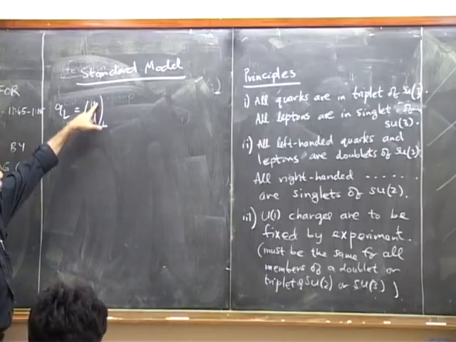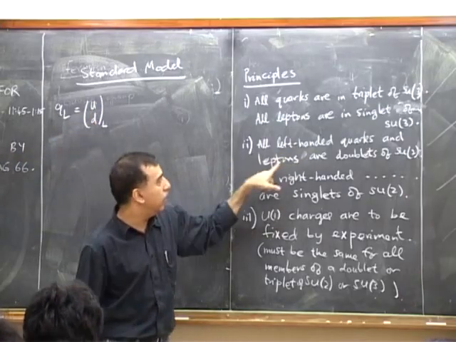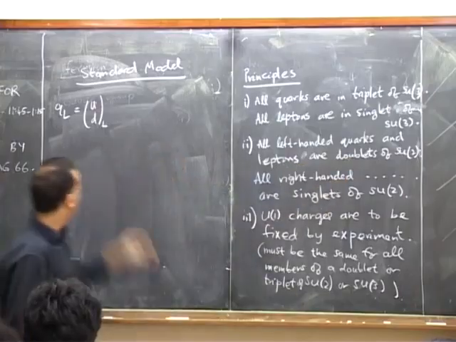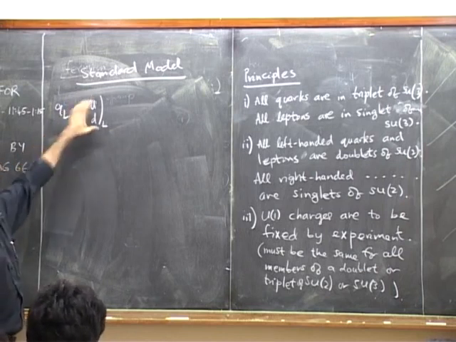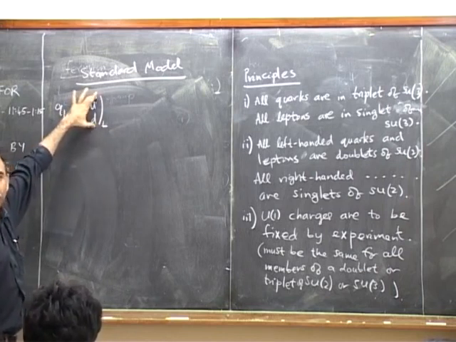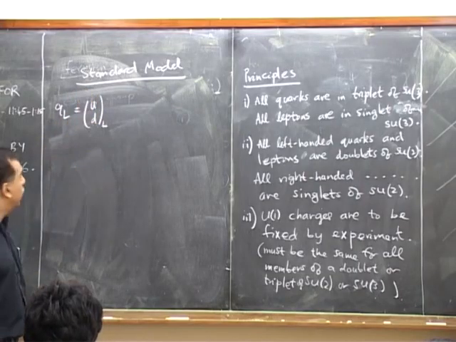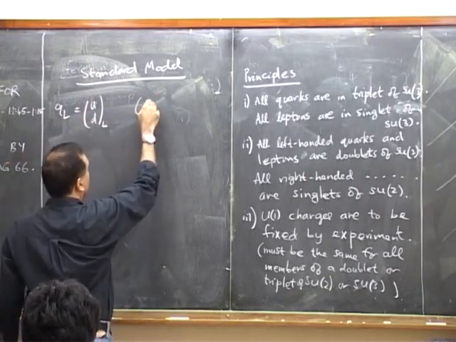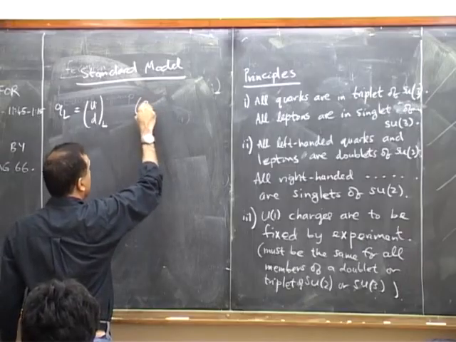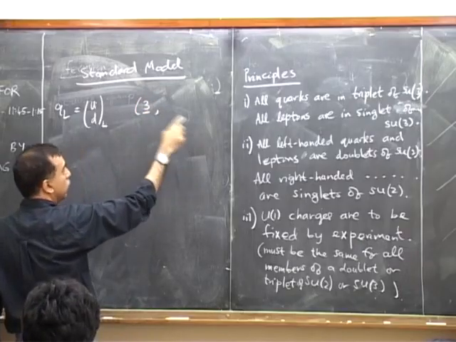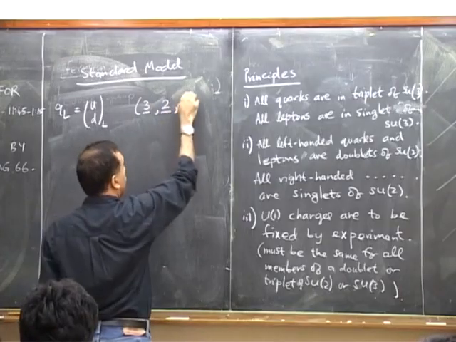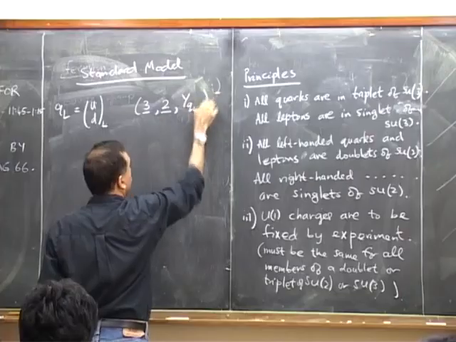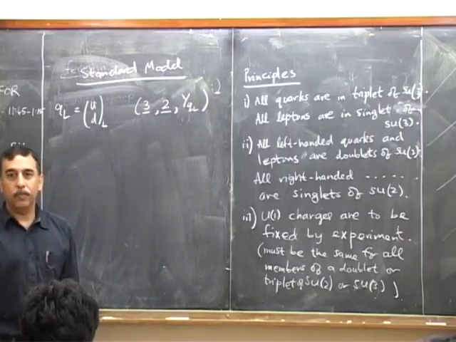On the contrary, this is the doublet structure which I promised here. Left-handed quarks are doublets of SU2, and I have made it explicit by writing the 2 members of the doublet as U and D. I could also have written them as Q1 and Q2. They are identical up to now. Okay, they are completely indistinguishable at this stage. And their representations are given as 3 underlined, which is the triplet of SU3, 2 underlined, which is the doublet of SU2, and an unknown quantity Y_QL, which is the hypercharge for this doublet.